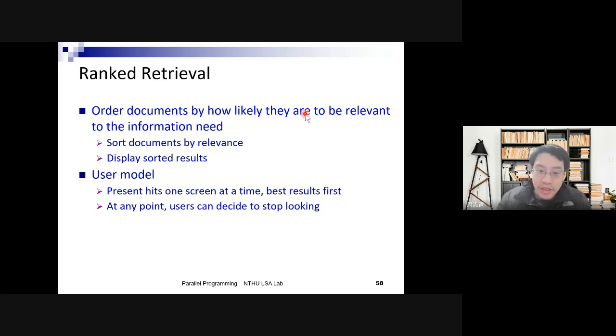Okay, all right. So with this way of retrieving, first of all, the user can see the content he wants to see in the first place. Also, for the search engine, that means it doesn't actually need to retrieve everything. It only needs to retrieve the most closely related results first and show them on your screen.